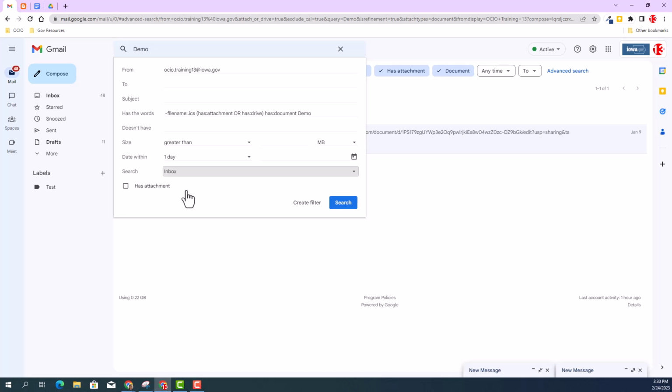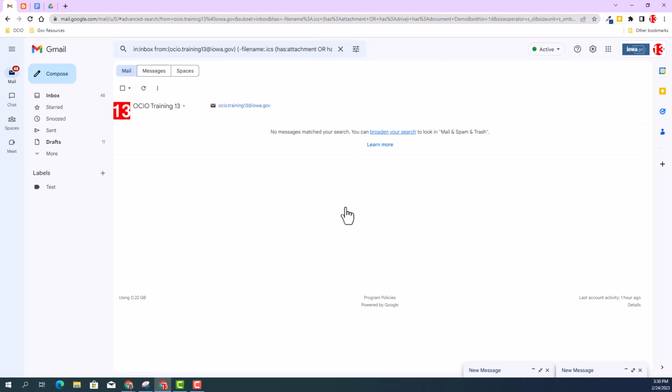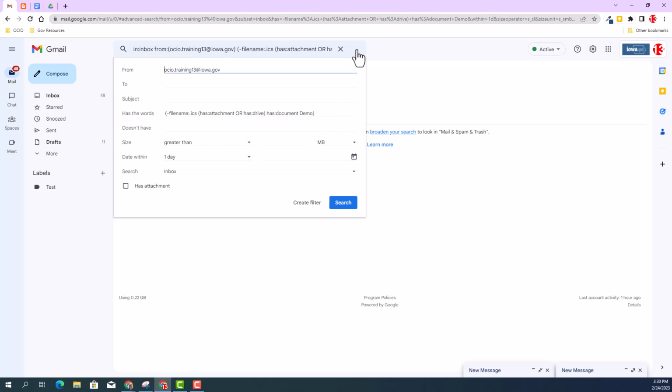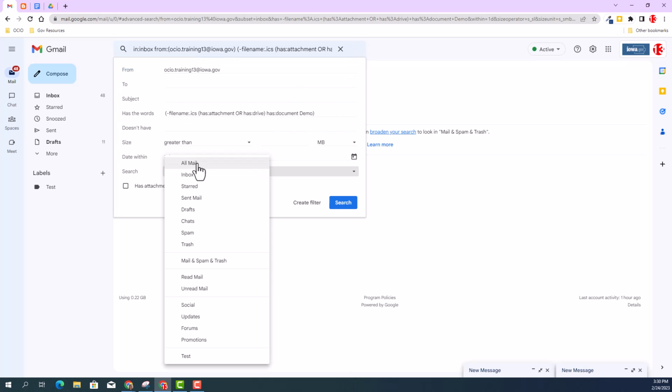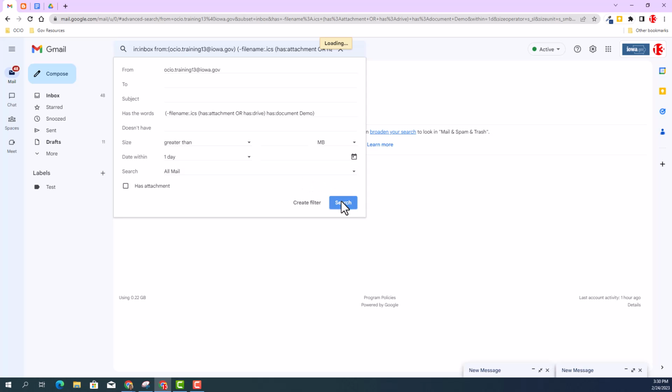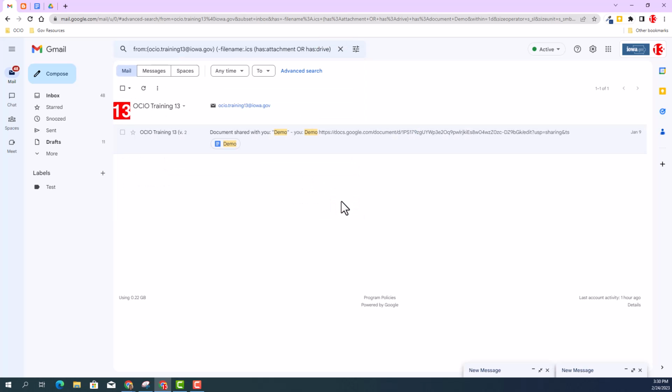So please understand that. So you can see I'm using a combination of both of these options right now. So you can see then I don't have anything that fits that criteria. I refined it too much, but I can always go back and adjust it and select all mail and so on. And I probably will find a file or email that pertains to that particular case in this example. So again, you can see I'm using a combination of things. You also can now learn some search operators as well. As you can see, when you use the advanced search, the search operators appear at the top.